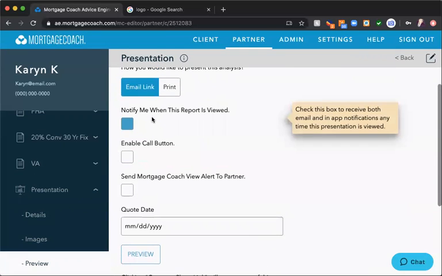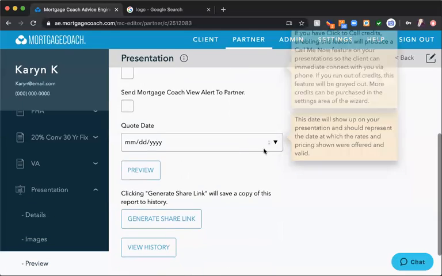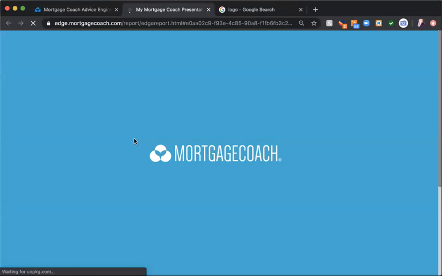Now, here's one that I do not like the notifications on because you don't know who's opening it up in most cases. Or if you're going to have it in an open house or your realtor sending it out to people, I don't want to get a notification every single time someone's looking at that property unless I know where it's coming from or unless I'm tracking my marketing. I can make 2 identical presentations and track my marketing by watching how many hits each of them get. Adding in my quote date and clicking on the preview.